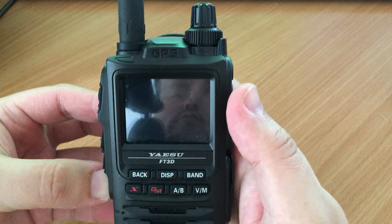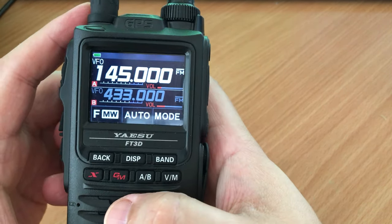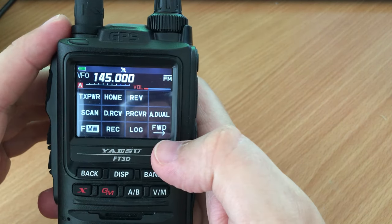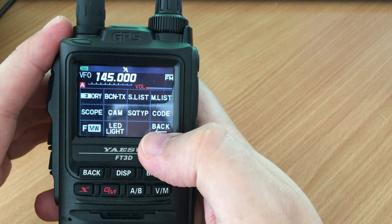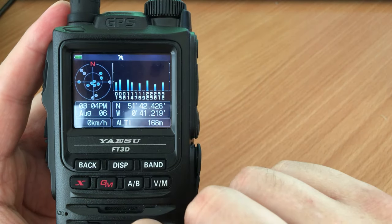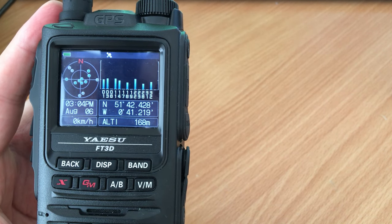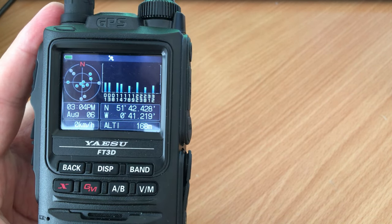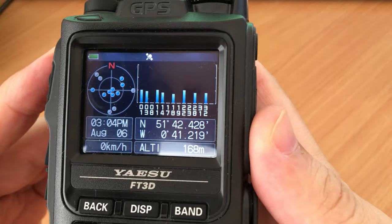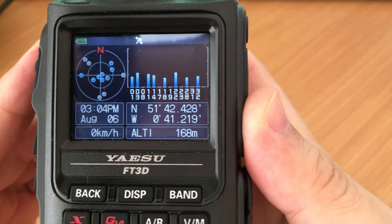This also supports System Fusion 2, and it's compatible with AMS, DGID, and the smart navigation functions. Obviously, it also supports Wires-X for portable digital node compatibility, and it has a built-in 66-channel high-sensitivity GPS receiver. You can see that I'm using this indoors, and it's locking to the GPS satellites and giving me a correct reading. It also has a voice recording feature so that you can record the received and the transmitting voice audio. It also has a built-in timer, so you can have it auto power off. And it also has an IPX5 rating for water protection.